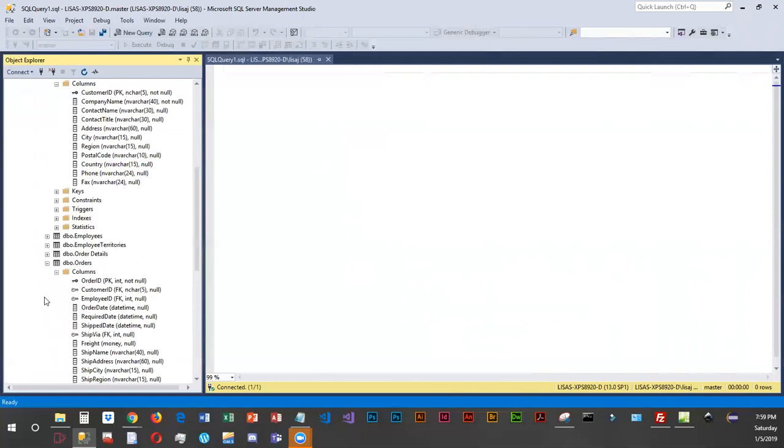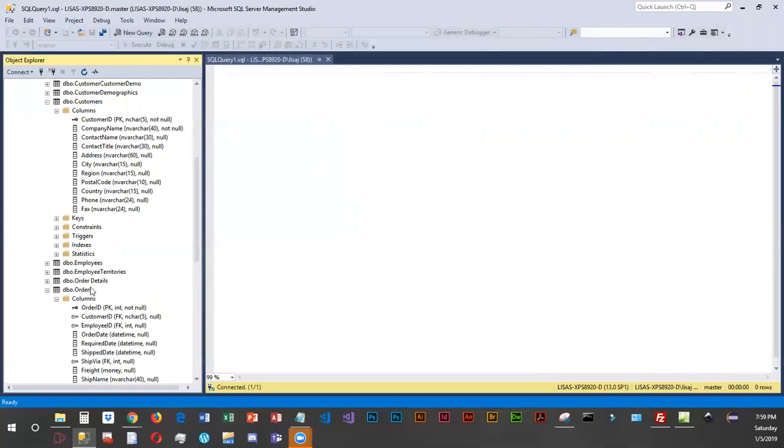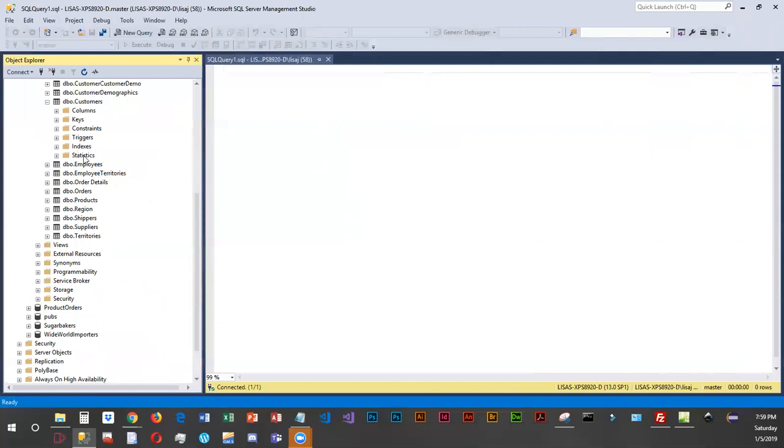Okay, so looking at orders, order ID is the primary key, but customer ID is a foreign key, which means that you can connect and do a join on customers and orders, because customer ID appears in customers and it also appears in orders. Okay, so that is the column that you can join those two tables on. And the only limitation really in this particular exercise is that you do have to find a column that two tables have in common.